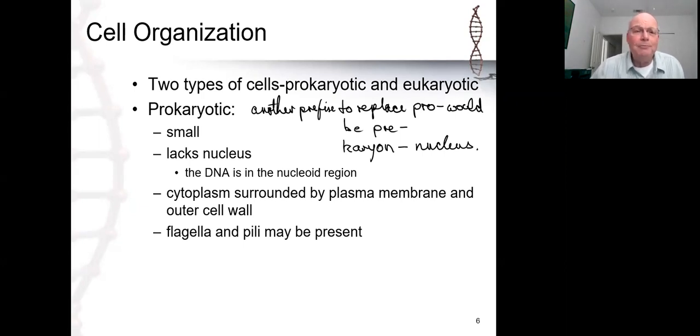Then there are other features known as pili that extend out from the bacterial cell, and these are often used to grip onto surfaces. So a lot of prokaryotic cells like to anchor themselves to surfaces, and pili are one way of doing this. Other prokaryotic cells, bacteria and archaea together, have a sticky coating around the outside called a capsule, and that allows them to stick to surfaces as well. A lot of bacteria like to stick to surfaces.